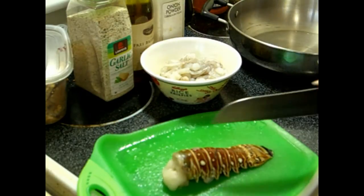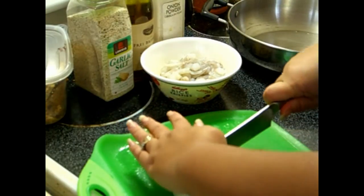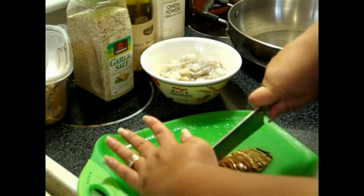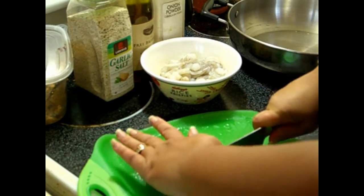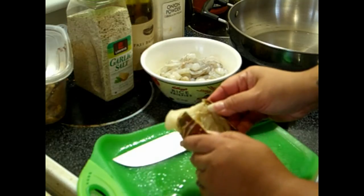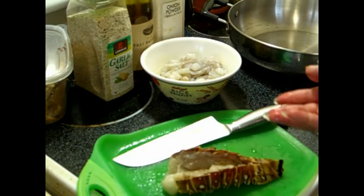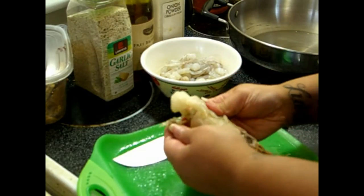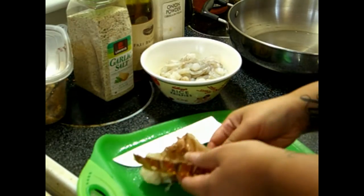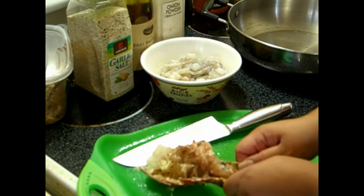So I'm going to take my lobster tail, and from right here down the back of the tail, I'm going to push my knife in. You want to be very careful because, again, the shell itself is slippery. You can definitely cook the whole tail if you want all the extra flavor. But again, I have the boys, so I don't want bits and pieces of the tail in there that they could choke on. So you open up your lobster tail like this, pull it out, and I like to give it a quick rinse under the sink because you want to make sure you clean out that vein.